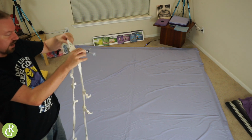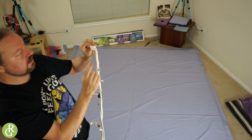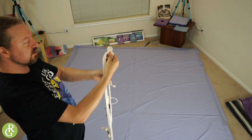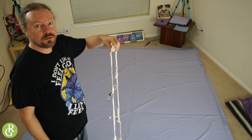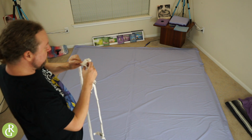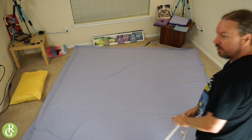I'm going to take this on one side, and I'm going to try not to twist this too much. What I need to do is, these hooks clasp to the sheet like this, closed. So I want to connect it like this, which is essentially upside down, so that when it tucks under, this piece is pressing up and into the mat. I think that's the safest way to do it to keep it attached. It also means this is underneath, so we're not pressing on these plastic pieces and breaking them. I'm going to start here in a corner because I think this works best.